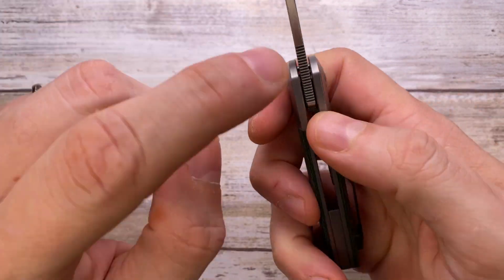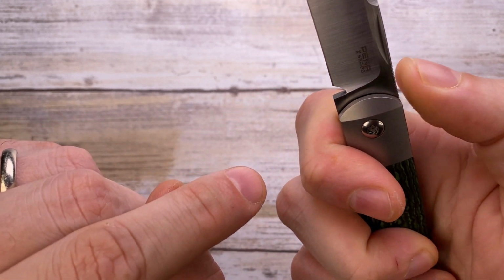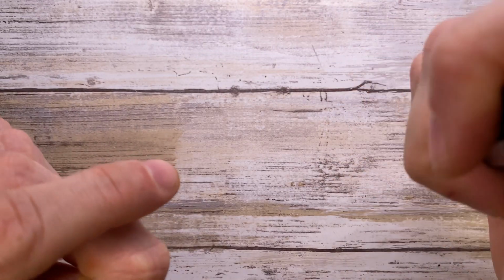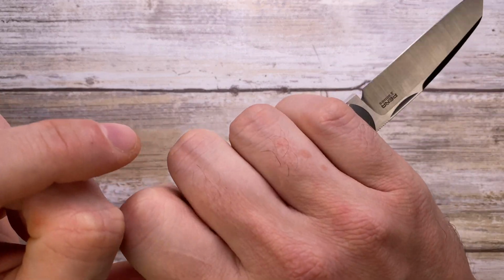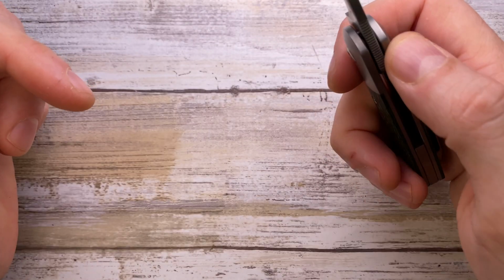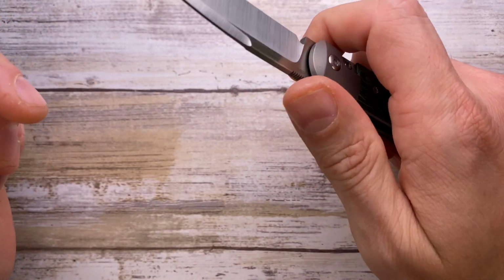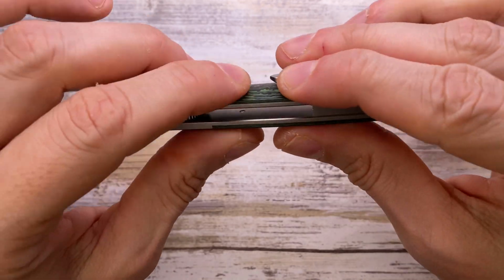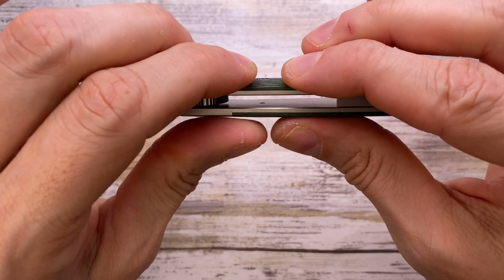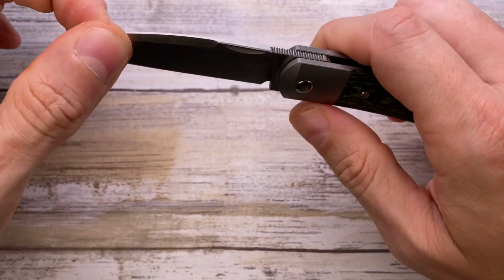The jimping is working really nicely. It's a little bit on the sharp side, but I actually like it because it's catching on your flesh and it's grippy. I wouldn't try to do any reverse grip on this side because, look at this, it's just disappearing in my hand. You can't really choke up more than this, but overall, it's going to feel absolutely solid in the hand. It's solidly built, guys. There's nothing moving, zero gaps, fit and finish is spot on, no blade play.